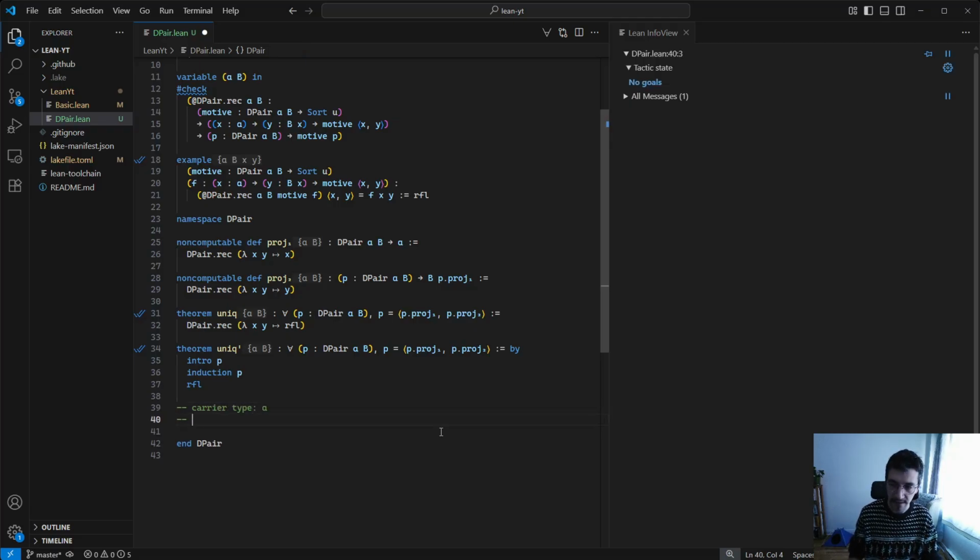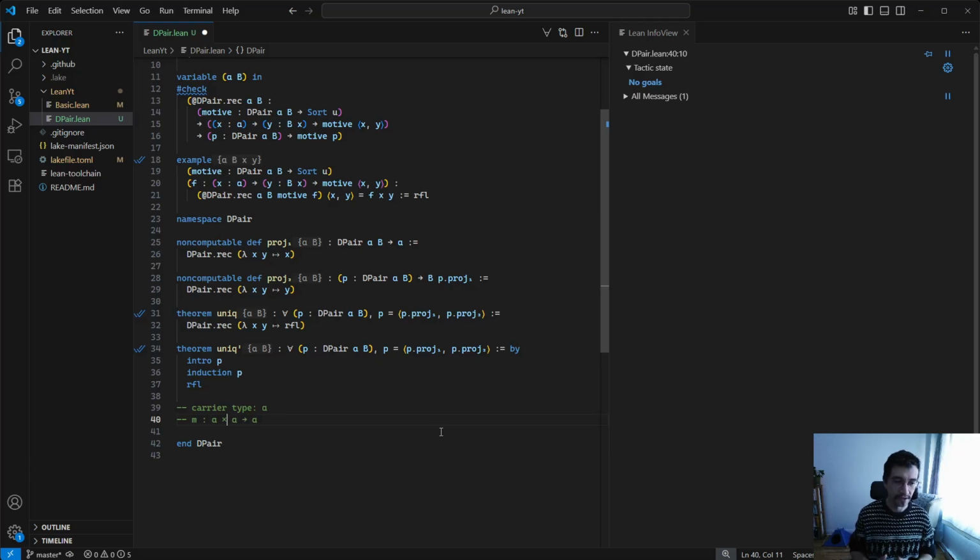Then the multiplication that we want to impose on this alpha is going to have some type like this, right? So it's going to be a binary operation on this type. So the domain is Cartesian product, and the codomain is just alpha.